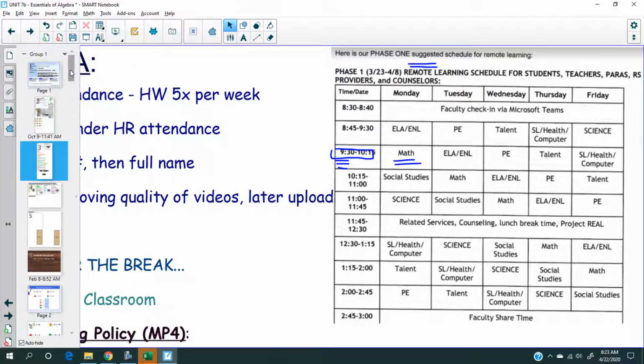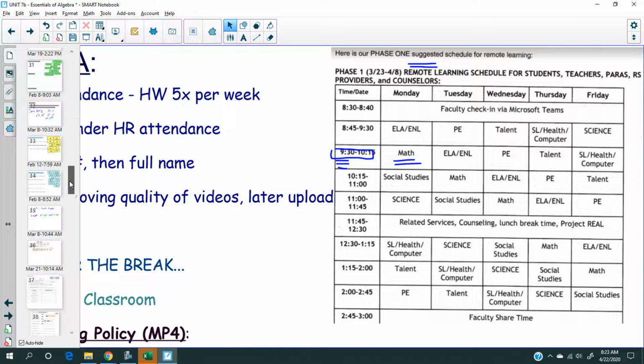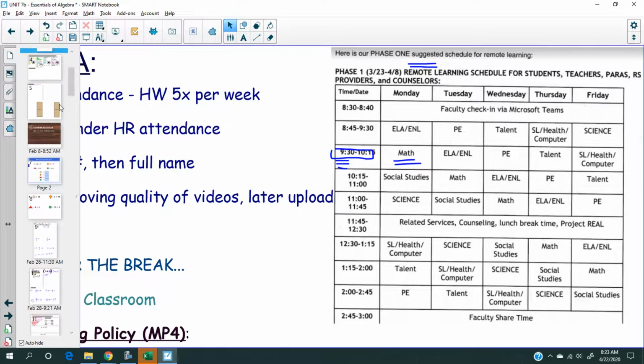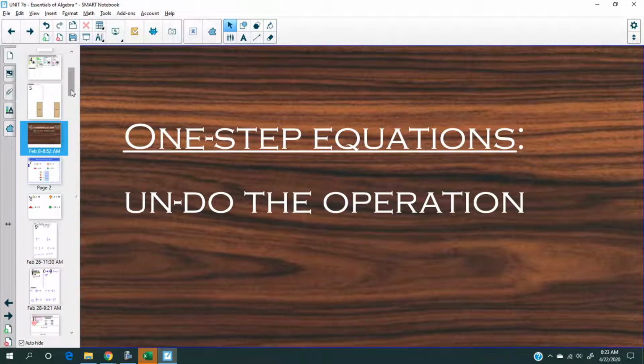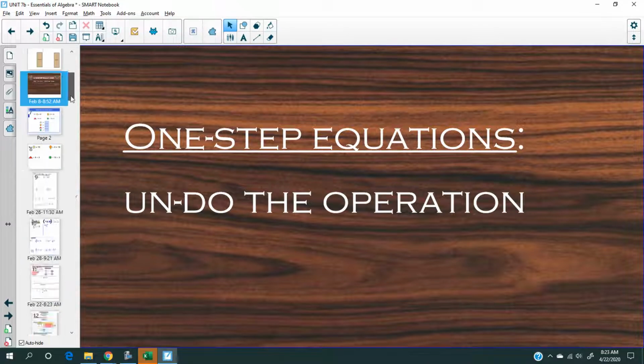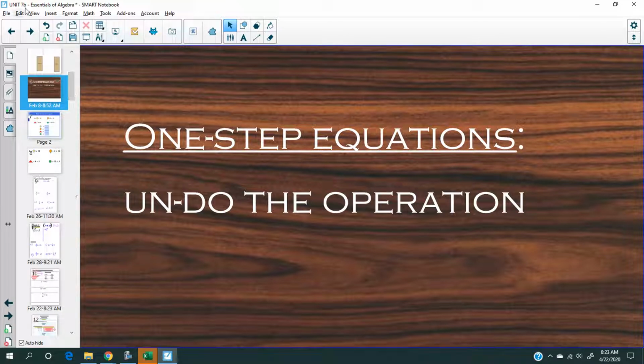Now write this down. Let's take a very quick rundown of everything we've done so far, because we're at the end of the unit. At the beginning of this unit, we did some substitution in unit 7A. I feel like that was it. It must be more than that. But we did some substitution, evaluating expressions.